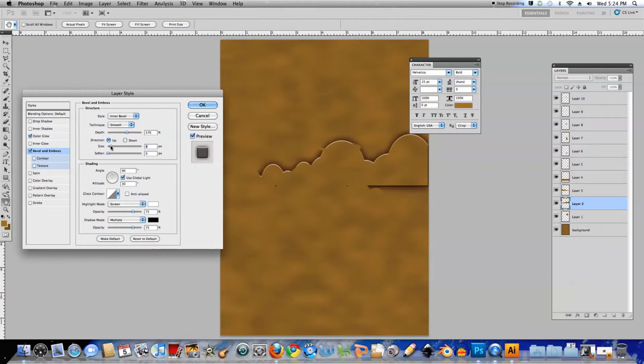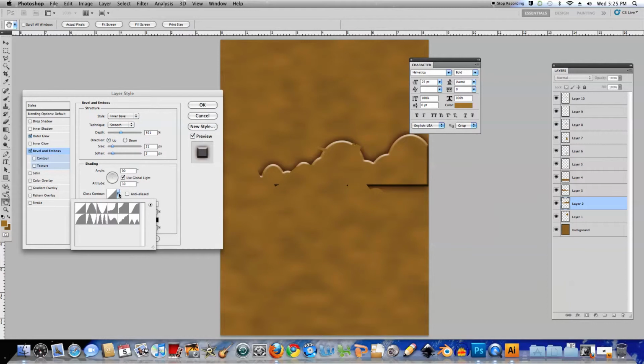Change the size to around something like that. The depth might be a bit too high. I can pull that back a little bit. I can soften it. I can also choose the contour on it, so if I choose something like that, it'll make it a little bit rounder, but you can see what happens to it. So I'll switch that off.